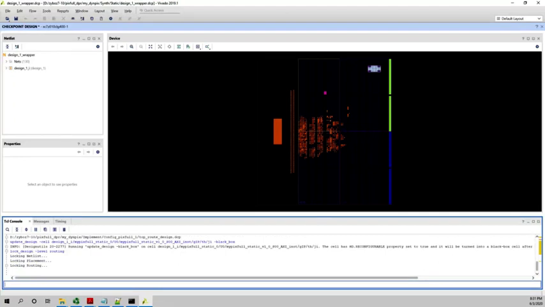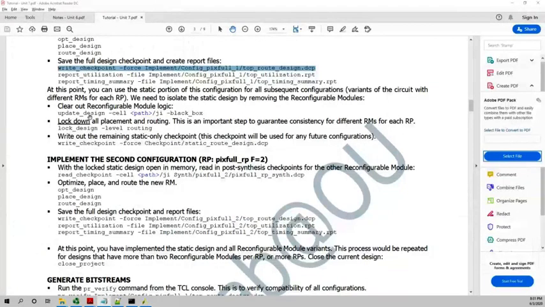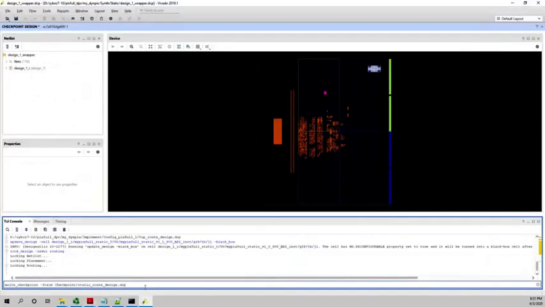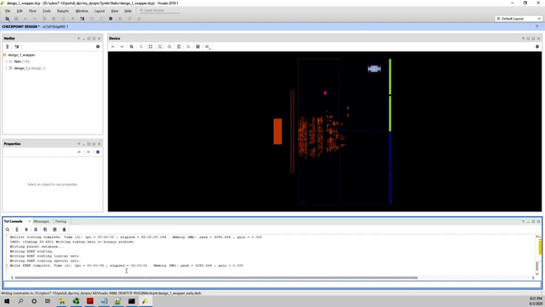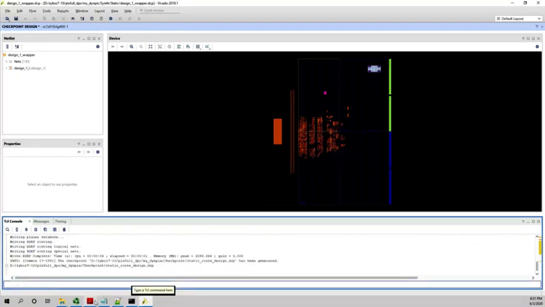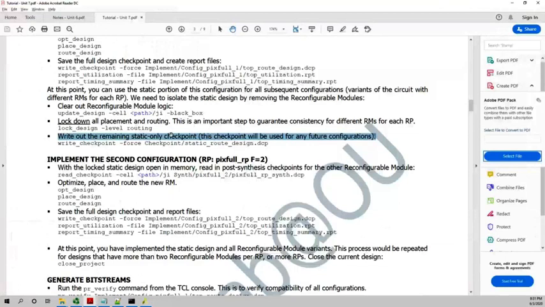And now you see how you have it, and finally you can have what we call a truly static only checkpoint at this stage. This is the real static checkpoint. By the way, I already explained this in tutorial number 6, but I'm explaining it again anyway. So we're going to save it, and that's our truly static design. If for some reason something happens to you, your Vivado crashes, you can always start from this block. You can open it and read this checkpoint again.